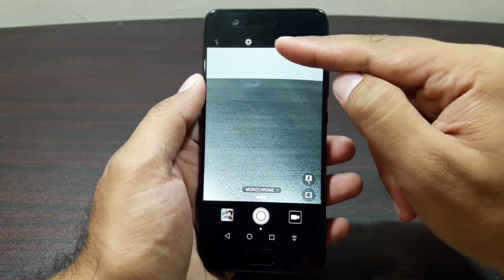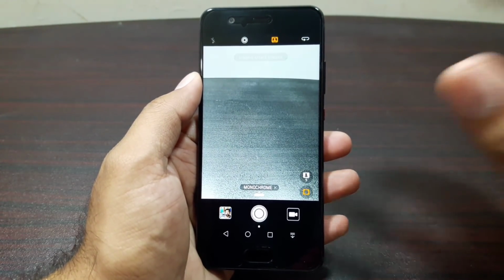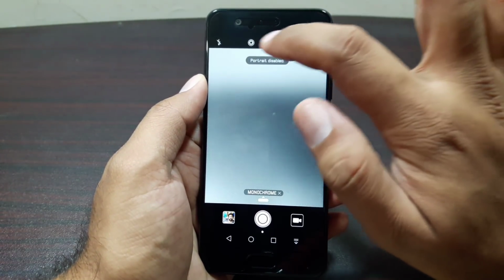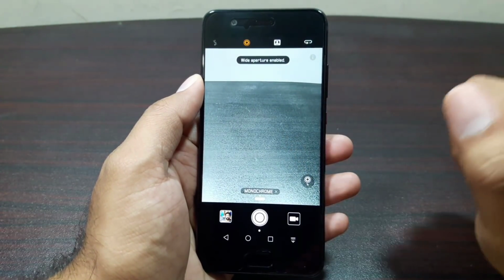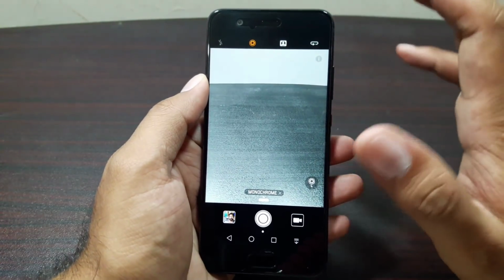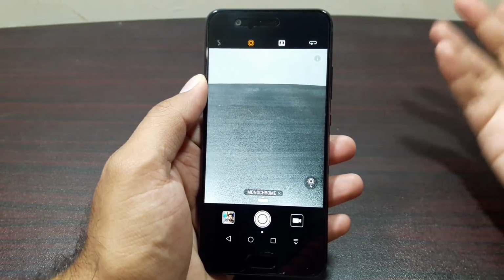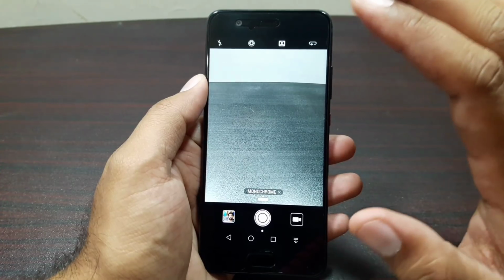And again, we have a portrait mode here, so you can take those really cool artistic effect photos in black and white, and then you can also produce those bokeh effects and wide aperture mode in the monochrome camera as well. So you can do both of these features and make use of these functions in the monochrome mode, and can take really great black and white photos with this camera. So it has got a lot of features.